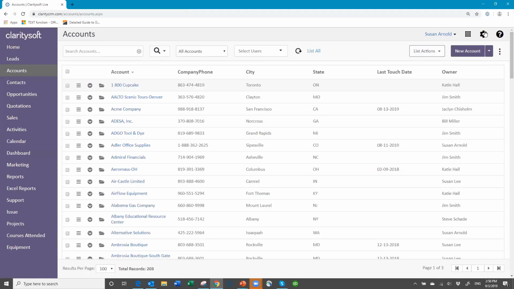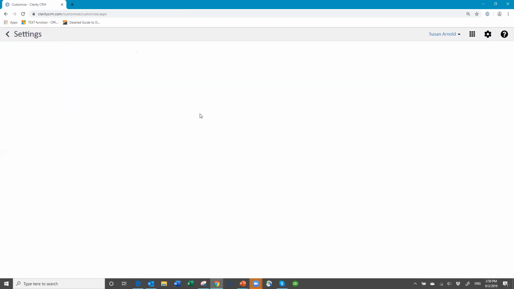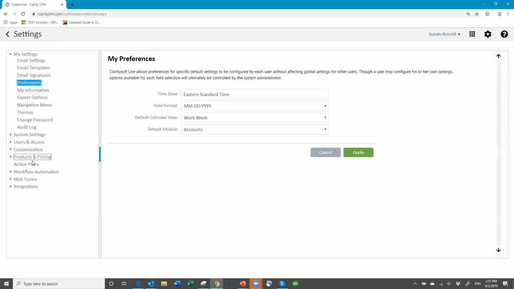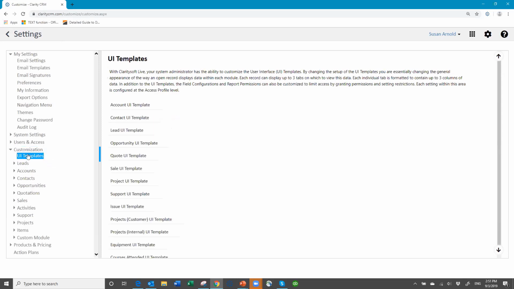So I'm going to go back to my settings, and I'm going to go to customization, and the very first option under here is UI templates. And then on the right-hand side, you see all of the modules. So I'm going to go to the lead one first.